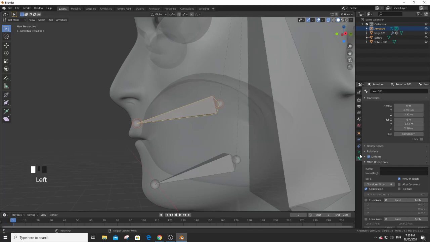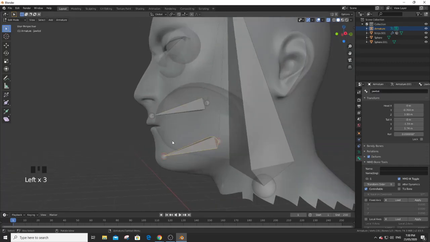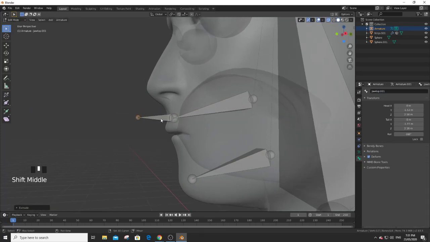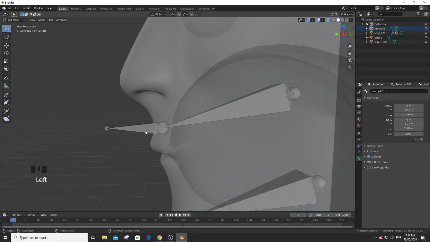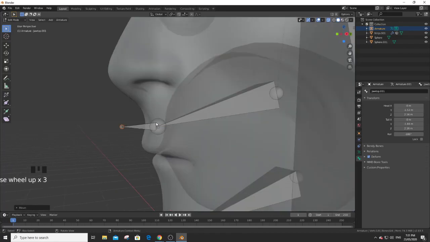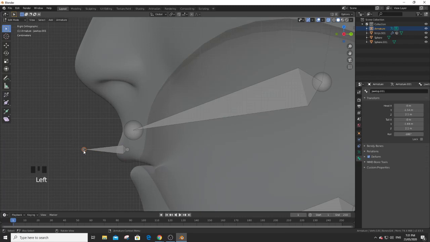I'm going to rename this one jaw, of course: jaw top, enter, and jaw bot, and I hit enter. Now I'm going to have another extrusion here on the Y axis. I just press E and Y for extrusion, and I'm going to unparent this one by holding Shift P and clear parent, so I can move or resize this one here, and press G to grab. Okay, grab Y.